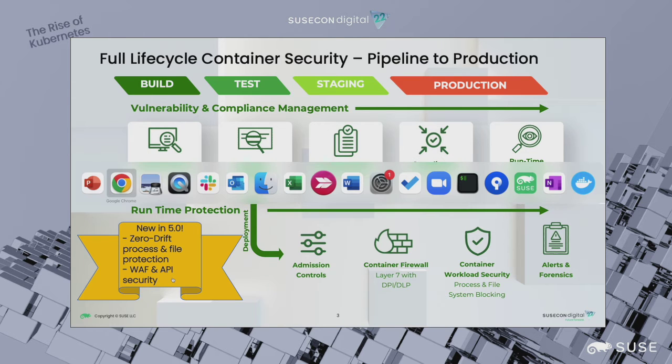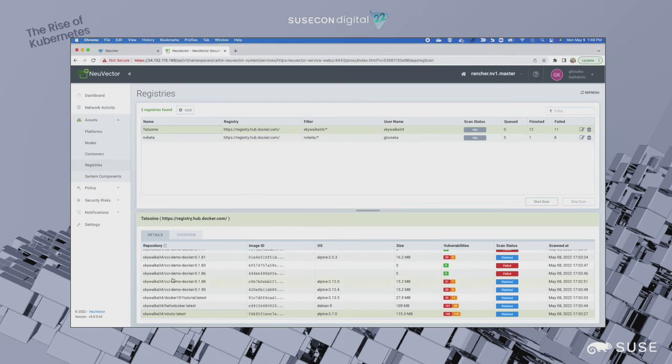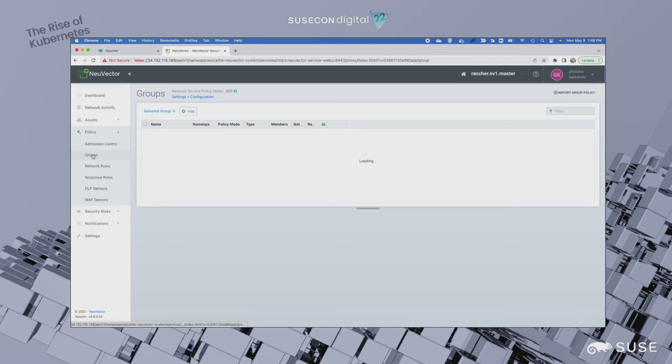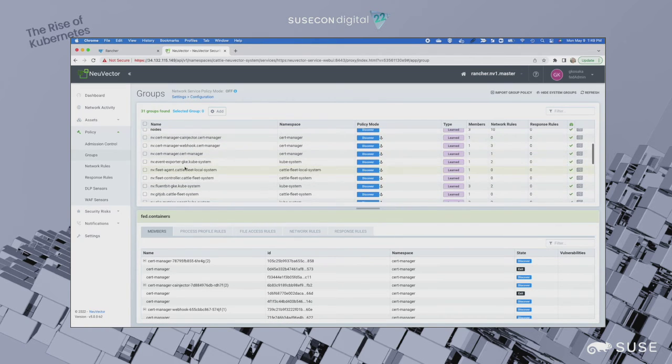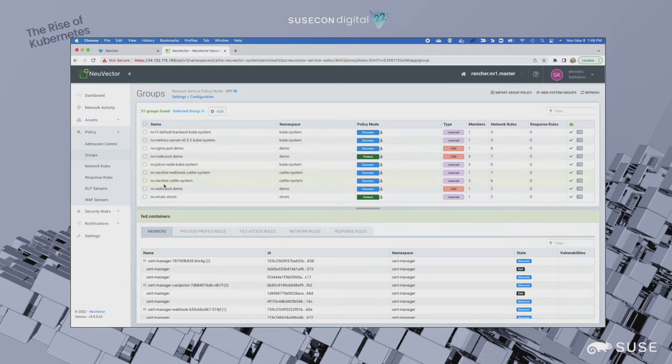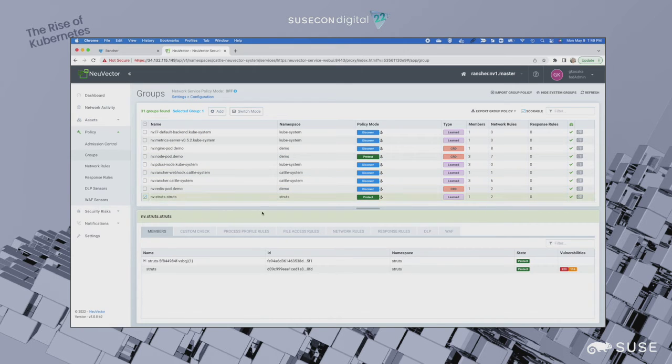So if we look at the NeuVector console and we go into policy under groups, groups is a key area of NeuVector. We're going to pick a pod to look at. This anchor symbol is an indication that zero drift mode is on for this pod.